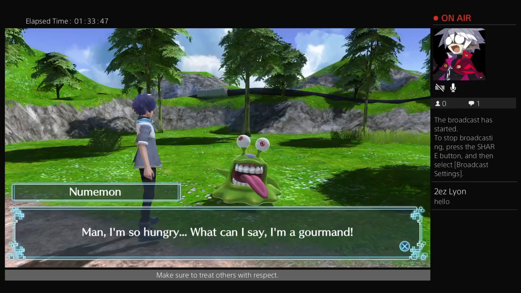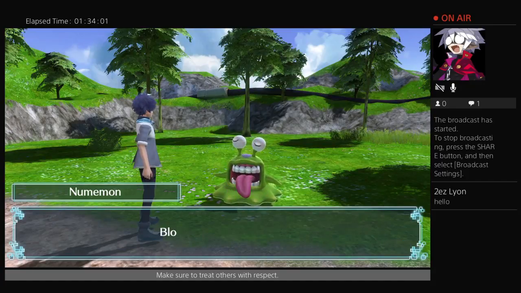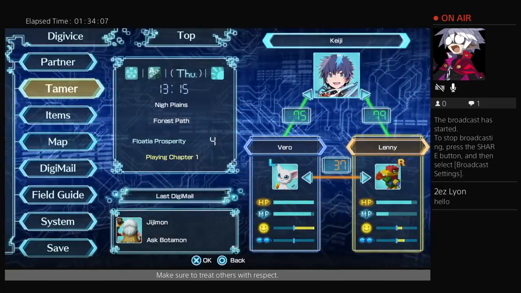Man, I'm so hungry. What can I say? I'm a gourmand. I don't think I pronounced that word right. This is a momentous occasion. Indeed. You see, I want 5 green Digistock. I don't have them. Food. I thought I had them.